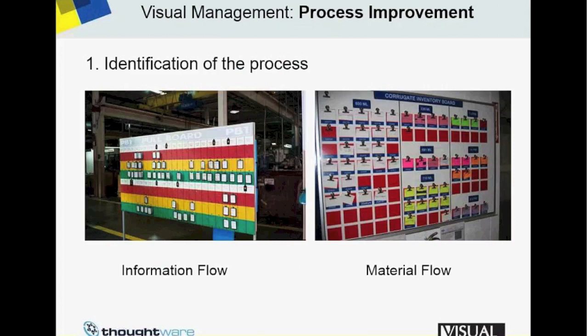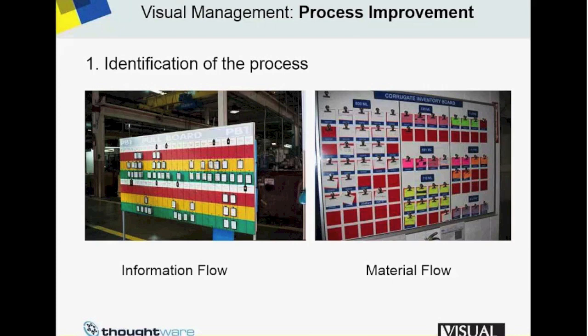Let's start with identification of the process. The process, you might imagine, has 4 discrete resource elements. It has people, it has materials, it has information, and it has equipment or facilities. We covered the equipment and facilities in the workplace structure by arranging the workplace in the way we wanted it. Here, we're looking at information and material flow. We're looking to make visible the status of all the materials and information required to do our job and design it best to accommodate labor's needs.